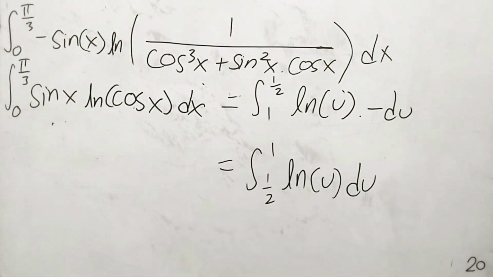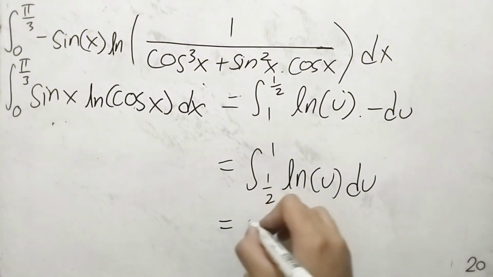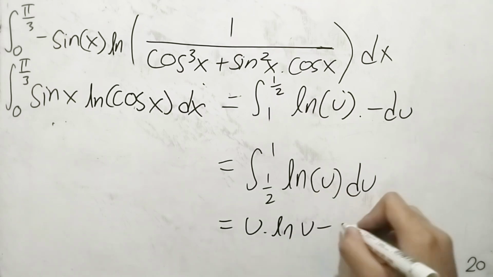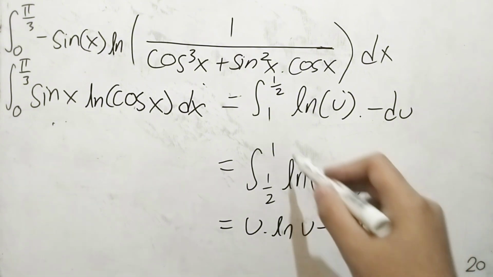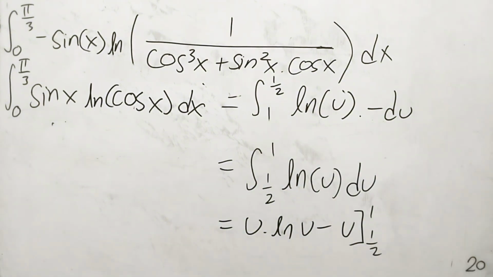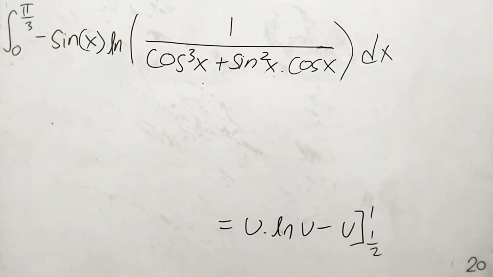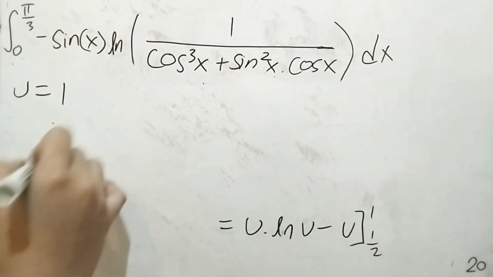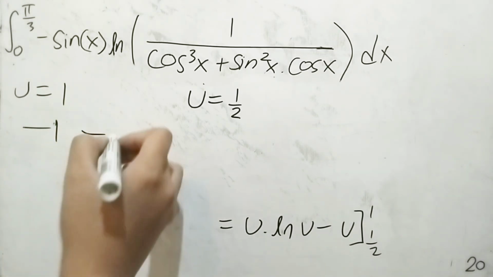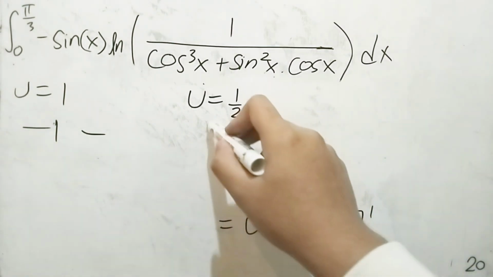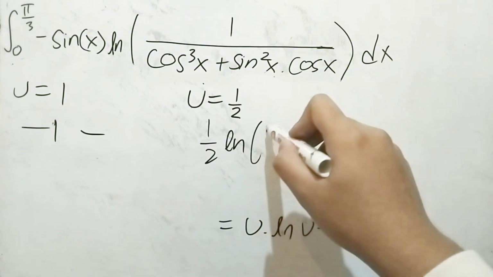From the video where I explain this exact integral, we know that this equals u times the natural log of u minus u, right? Instead of adding c, the constant of integration, we're going to evaluate it from 1 to a half, like this. So I need to make some space by deleting some parts. So then we have this expression. Now we can substitute u as 1, and then when u is a half. 1 times natural log of 1, natural log of 1 is 0, so that's negative 1, right? So this is going to be negative 1 minus, and here is a half. I'm going to write it out because it's kind of complicated: a half times natural log of a half minus a half.